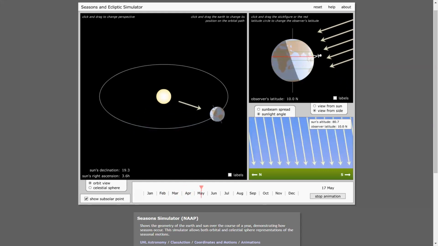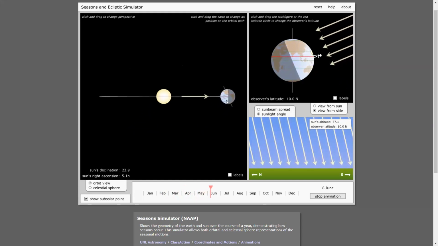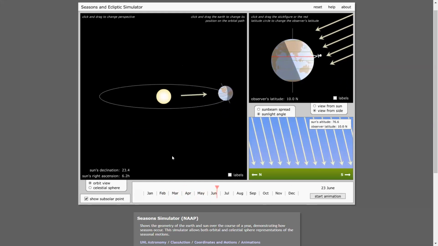And I'd like to look at this from the side, so I can click and drag. And they are indicating the direction of Earth's axis of rotation. So let me pause here. The plane of the orbit, that's, if you could pass a sheet of paper through this circle, that piece of paper would represent the plane of the orbit.